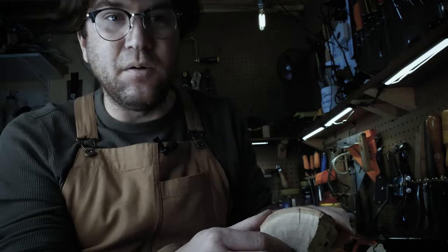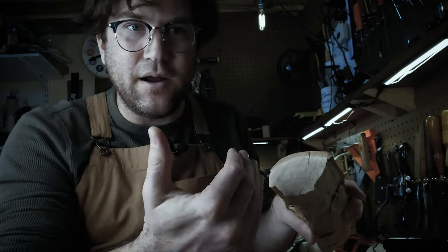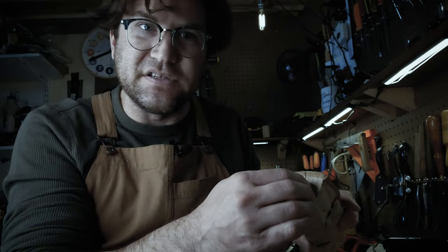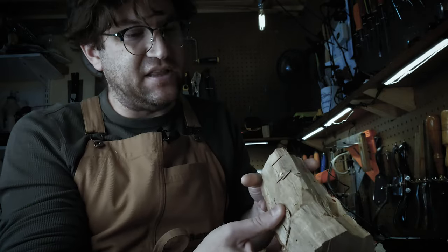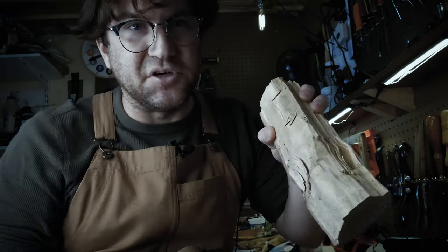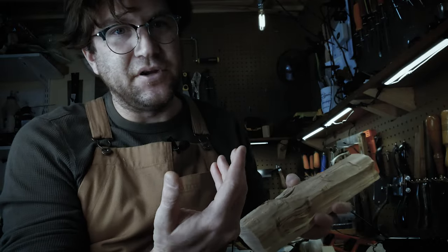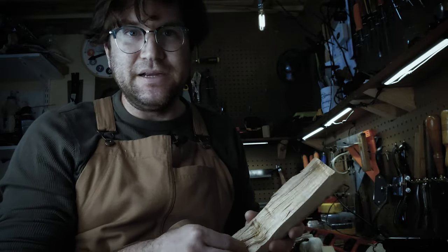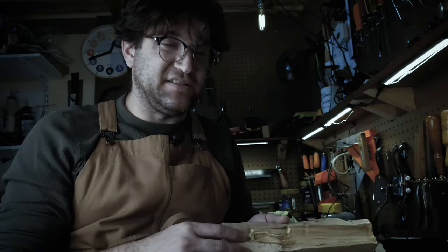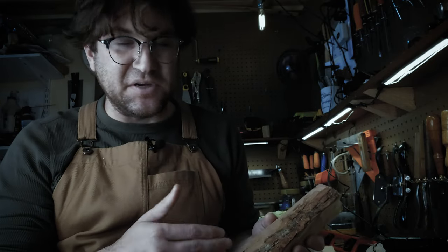You can also start with a log. This is a piece of red maple. If I go out from the center so that it's more or less quarter sawn and knock off these parts, I'm going to get a really strong billet out of this. You can see there's some twisting in the middle there — if you get far enough below that, it probably won't matter. The disadvantage is that red maple is significantly harder than pine, so it's going to take a little bit more effort, especially if it's dry.